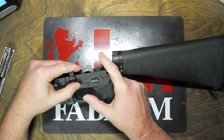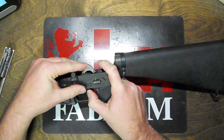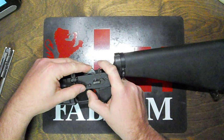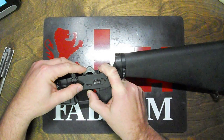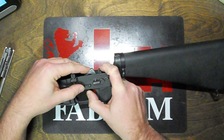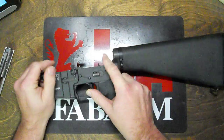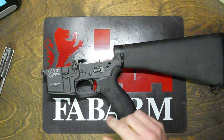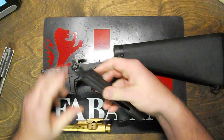But if you put it on auto, you pull the trigger, hammer flies back, comes up, catches on the auto sear. The bolt hits that, bolt carrier hits that, fires it again, cocks, bolt carrier goes back, comes forward, hits that, fires, and so on. Which is why you have the different bolt carriers.